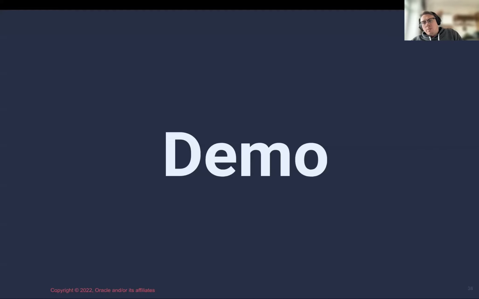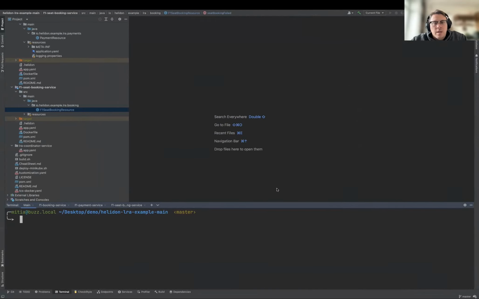But for this example especially, not to write code online, I can't type that fast, I have created this project with the starter, and let us actually see it. So once again, if you remember that picture, we have 3 services.